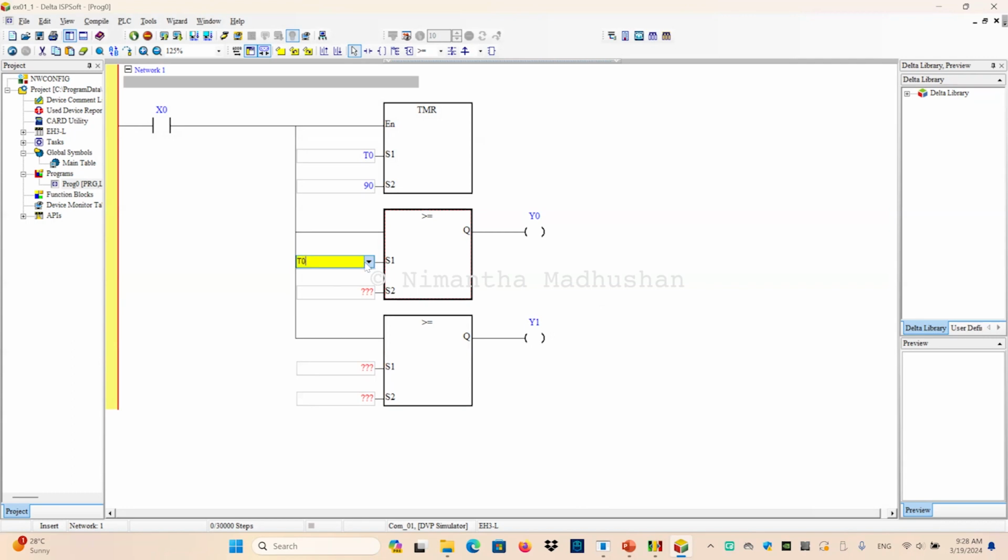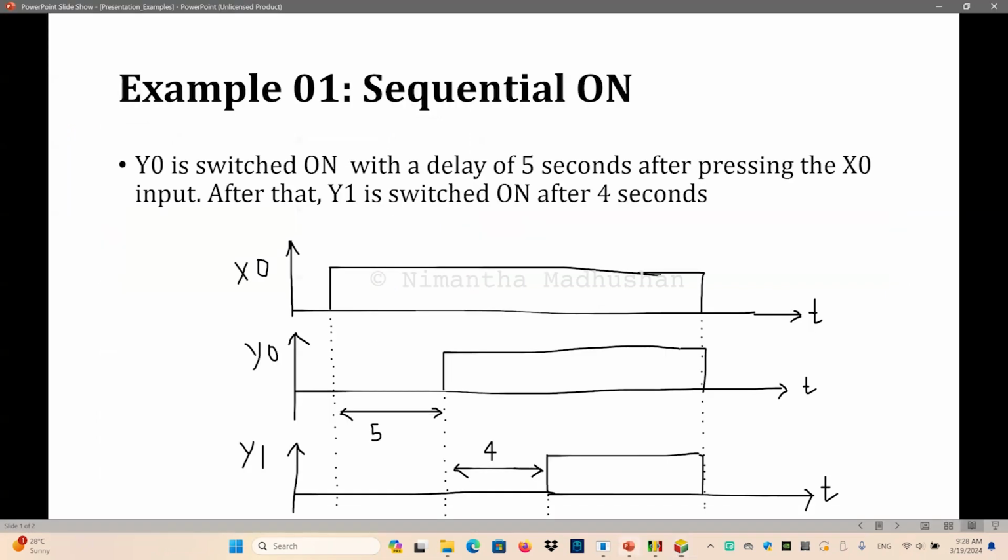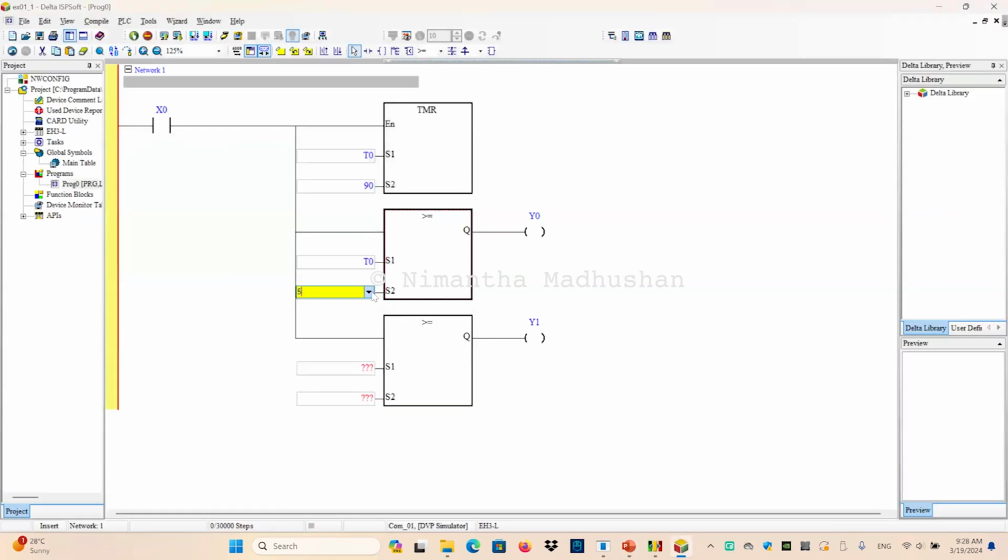Timer is T0, and for the Y0 the instruction is time is equal or greater than 5. Then I will give 50.